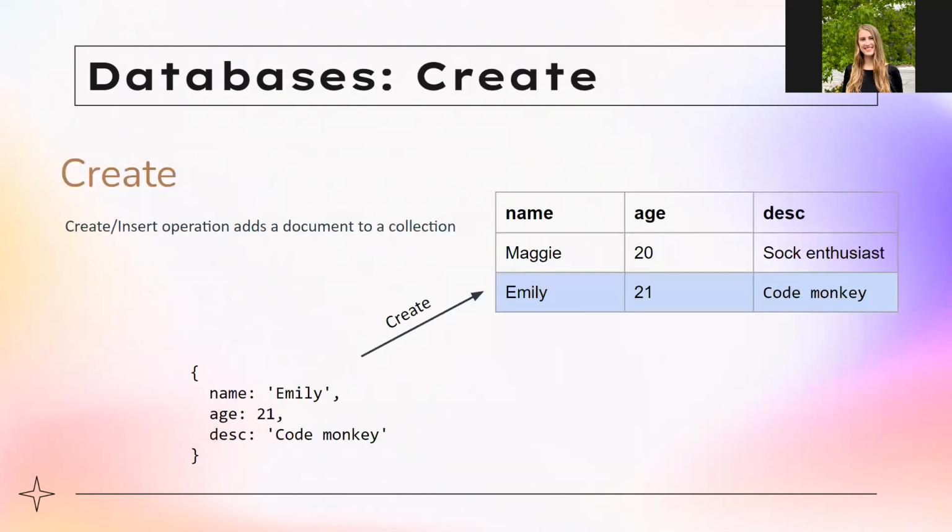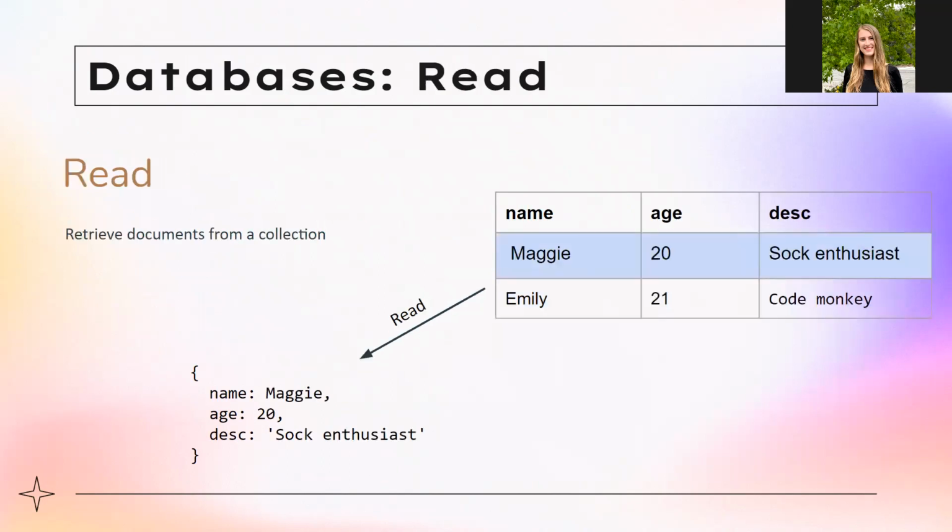So creating, that's pretty much creating a new entry and adding a document to a collection. So let's say I have a database of people and I want to add myself to it. I put my name, my age, and my description. I could link because that's all I do with all my classes. And yeah, that's the first step of CRUD. And then the next one's read. So that's retrieving.